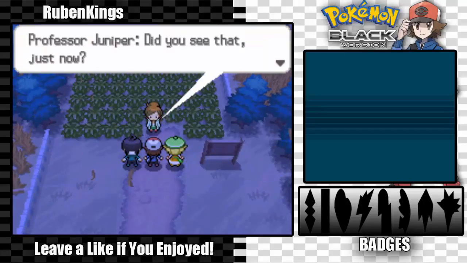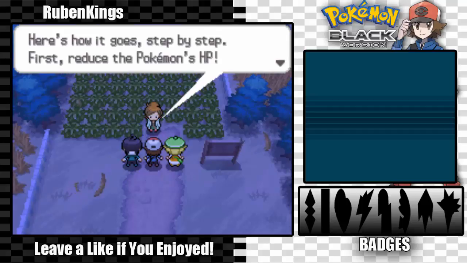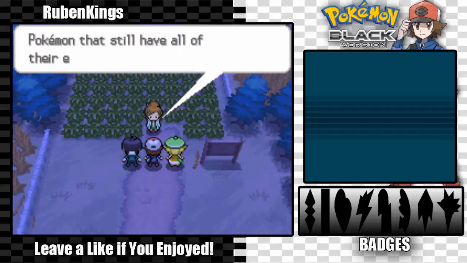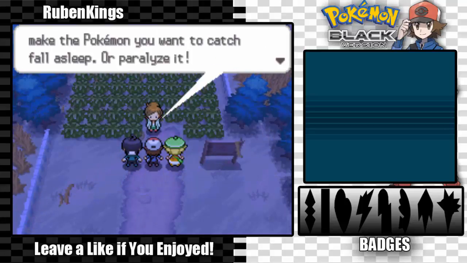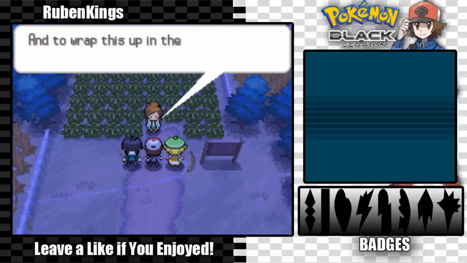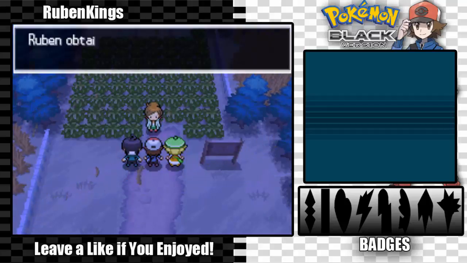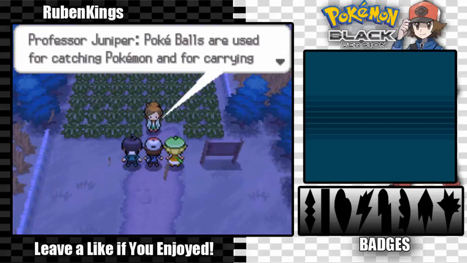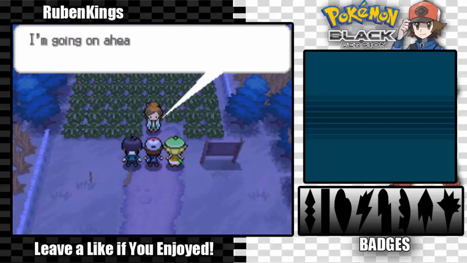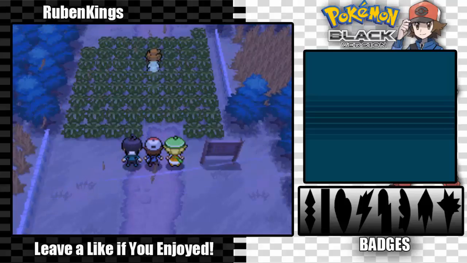Alright, did you see that just now? Here's how it goes. Step by step. Okay, so first, reduce the Pokemon's HP. Pokemon that still have all of their energy are difficult to catch. If you can, use your Pokemon's move to make the Pokemon you want to catch fall asleep or paralyze it. And to wrap this up in the best way, I have a gift for you, Pokeballs. So now we can catch some Pokemon. Nice. Alright. Professor Juniper says Pokeballs are used for catching Pokemon and for carrying the Pokemon you can catch. So she pretty much wants us to catch some Pokemon.